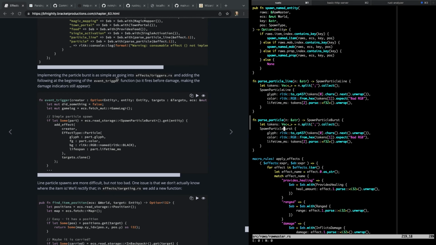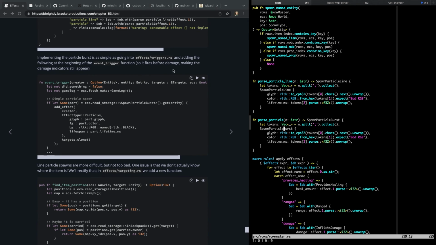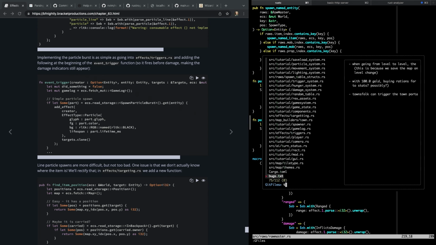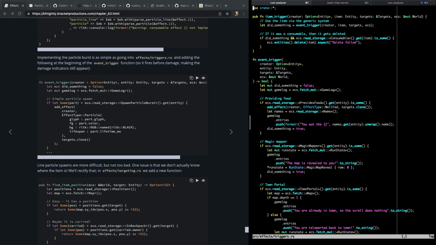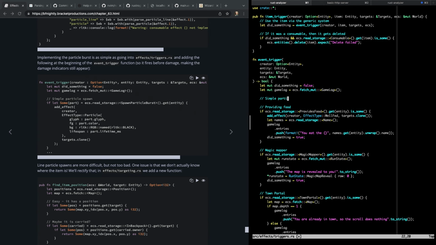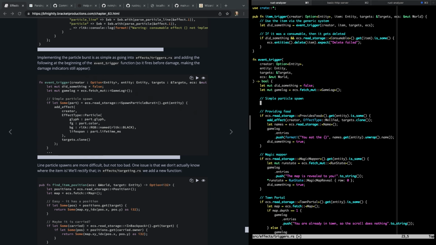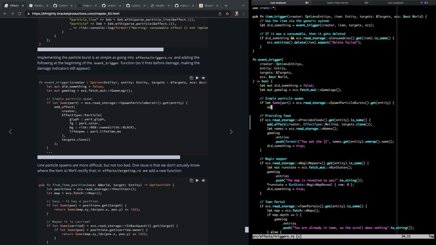Okay, implementing the particle burst is as simple as going to the triggers and adding the following at the beginning of event trigger function so it fires before damage, making the damage indicators still appear. This is only handling the burst side of things, not the line side of things.